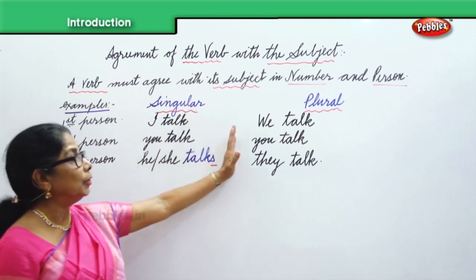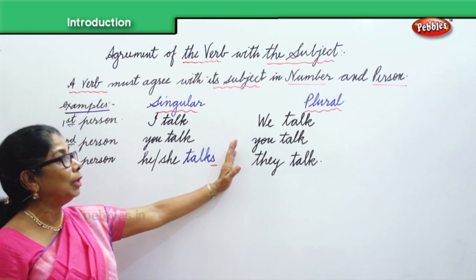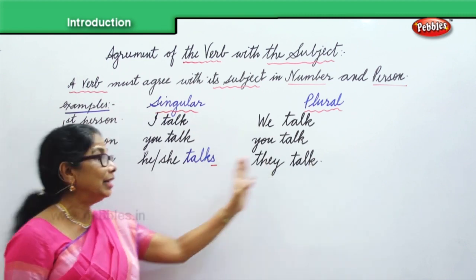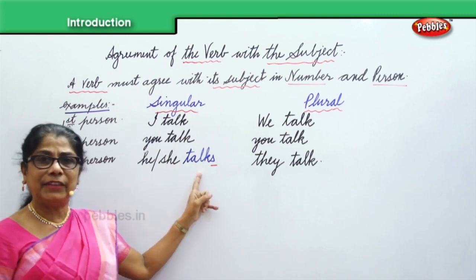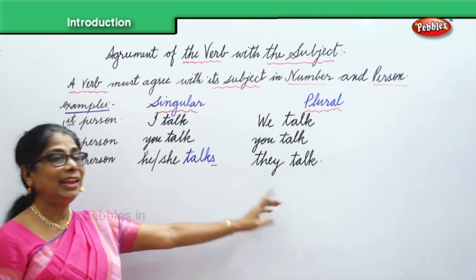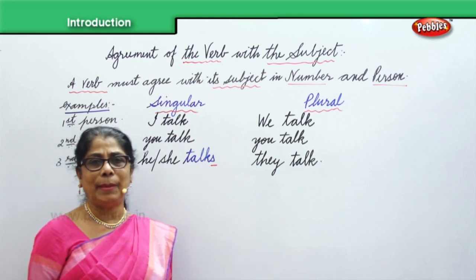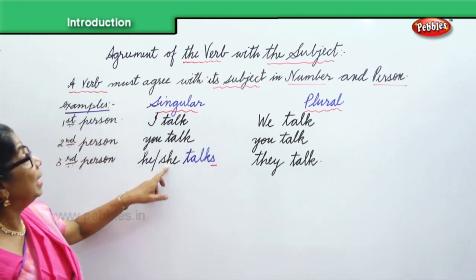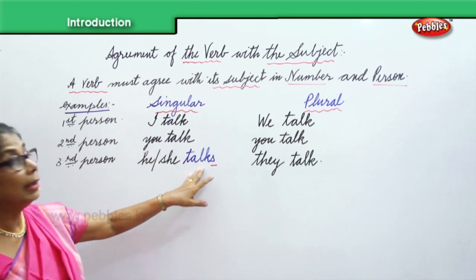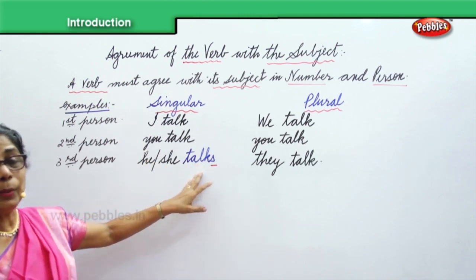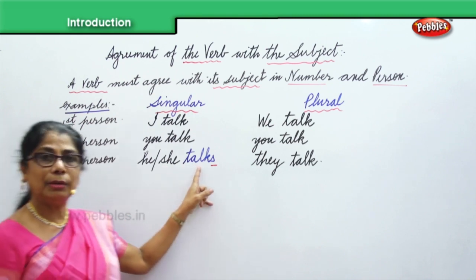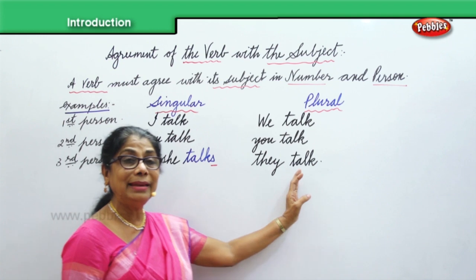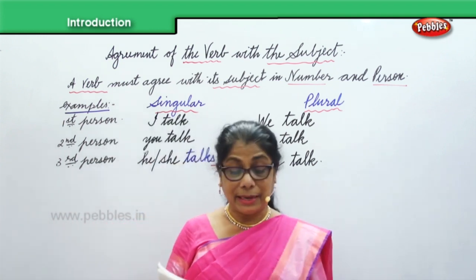Now, when you talk about the plural form for more than one, then you will say they talk. She talks, the verb changes, they talk. This we have to remember. So you have to make the subject she agree with the verb talk. Here you have to add an S. When it's a singular, one person, you add S. When it's plural, more than one person, the verb remains the same.